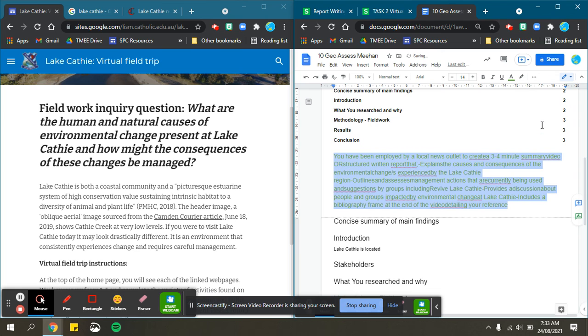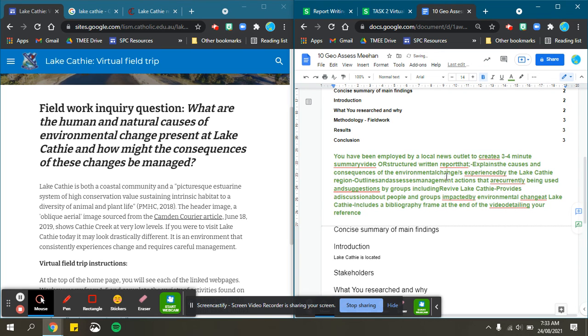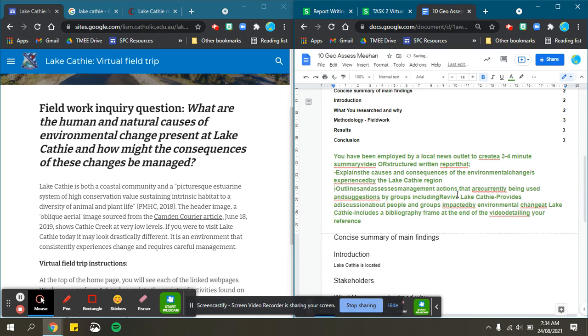This is just how I would go about my assessment. This is not how you have to do it. So these words would all come out later. But for now, I would dump them into my assessment task so that I knew where I was heading to make sure I was covering off all the information I needed to include to get marked. So that's what this information is here. You would take this out, like I said, drop it in here now so that you're focused on what you need to answer. But you'd then delete it before you hand your assessment in, which is why I've made it a different colour so that I know, that's got to come out at the end.